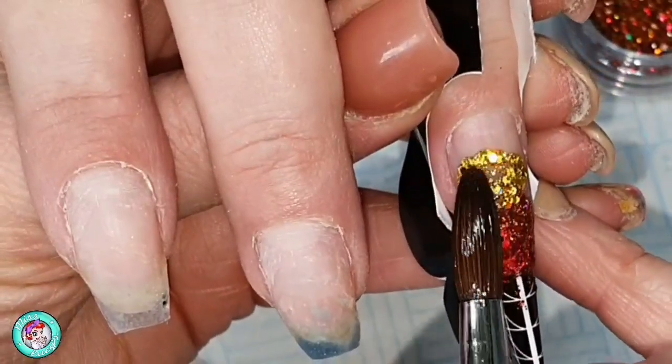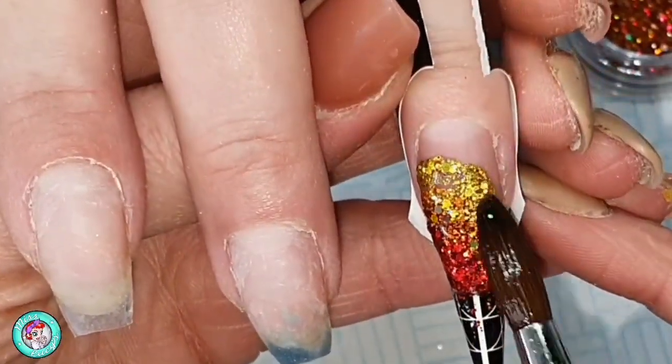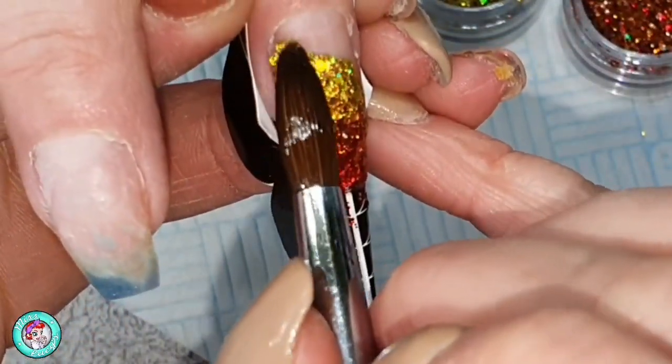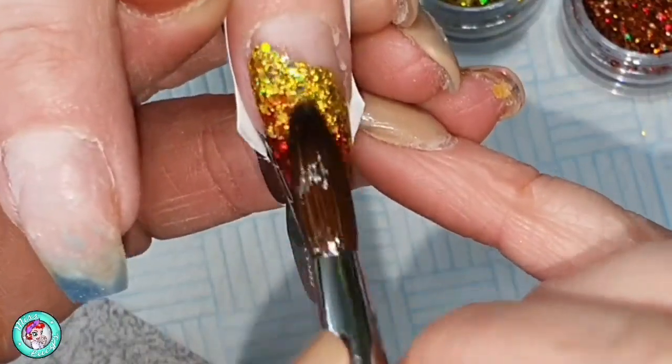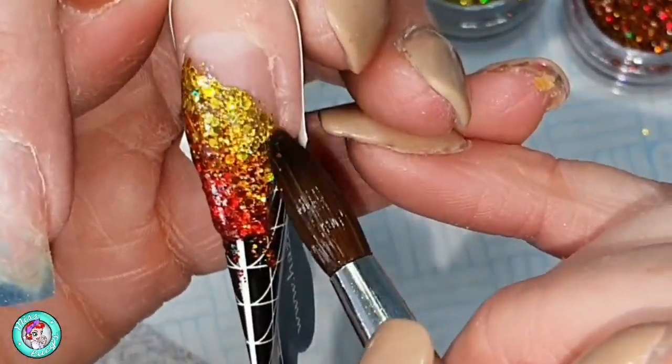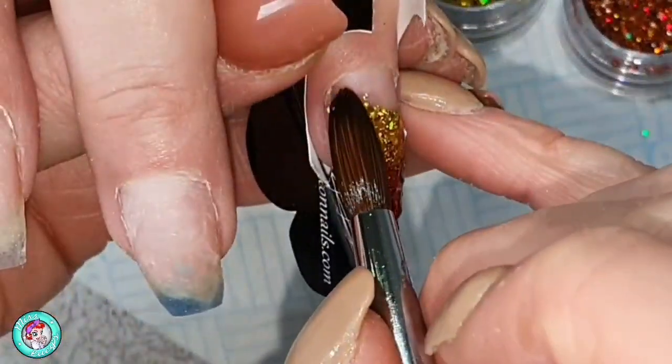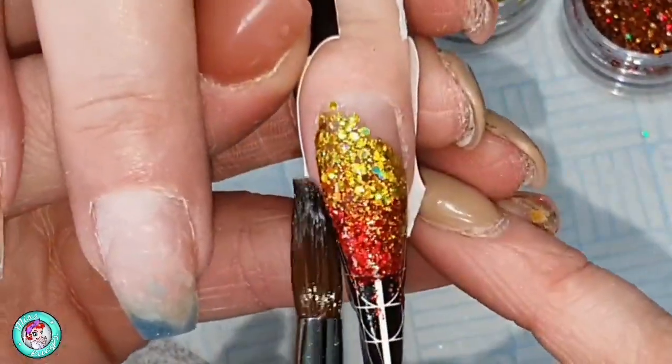And then next I am using gold. And then I think after this we went apple. Did we go apple? Don't know. I'm getting loads of notifications coming up on my phone, so I can't quite see what's going on on the screen at the moment. So coming in with gold, and again doing that nice little crossover with the gold and the bronze.